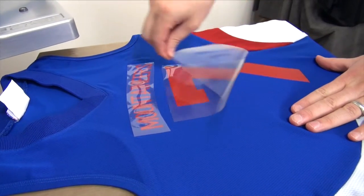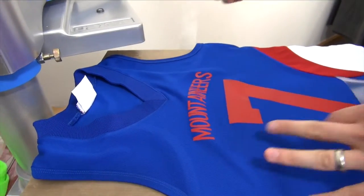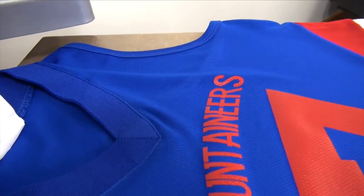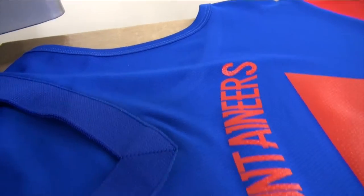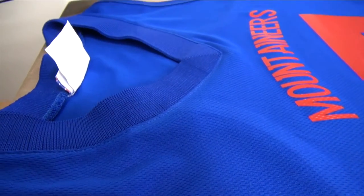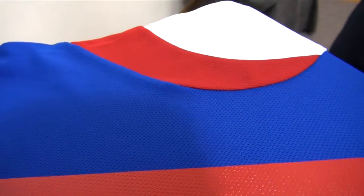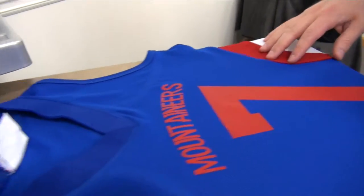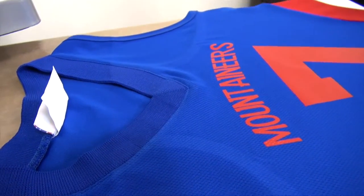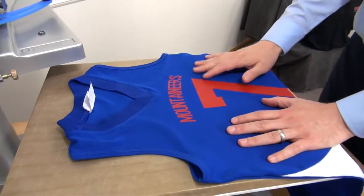Remove the backing from my print. The print looks great and will be nice and durable, but here's the challenge. You start to see that print through on that area of the garment, and you also start to see — it's tough to catch on video — the color change here on the seam structure, where this blue that was raised up a little bit with extra fabric underneath is starting to gloss up. You're also starting to get a little bit of glossing and marking on the collar of the garment as well.